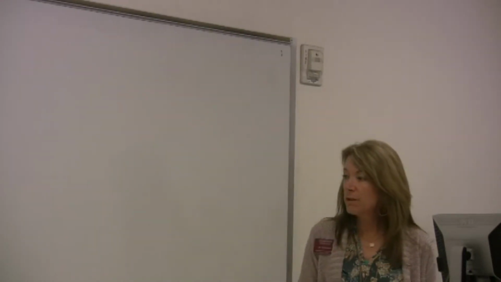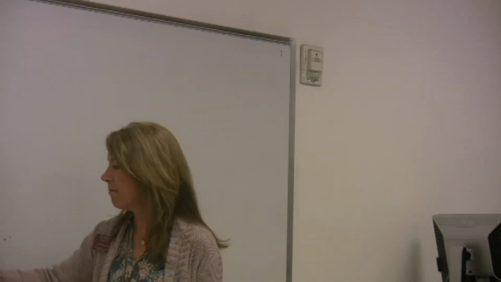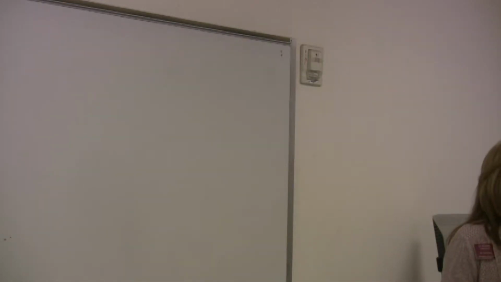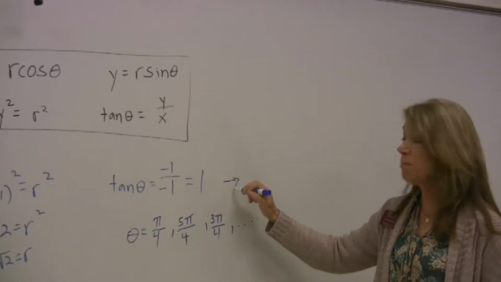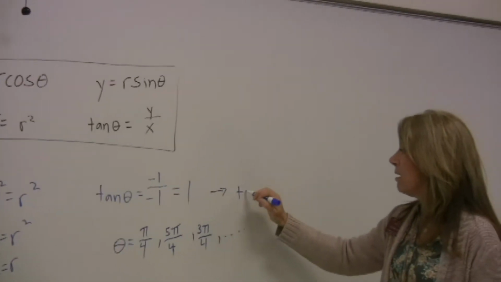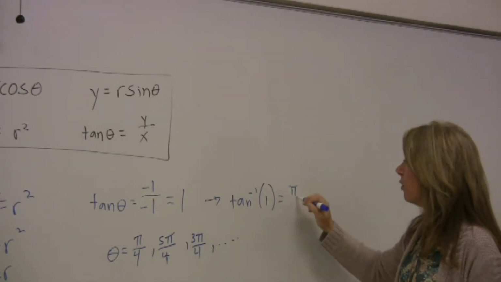All right, so there's lots of thetas. We could find them. Let's list a couple different, yes ma'am? Can you also just take the inverse of tan of 1? Yeah, so if you did the inverse tan of 1, which would be perfect, by the way, if it was like 7 over 8 and we don't recognize it, the inverse tan of 1 will be pi over 4.